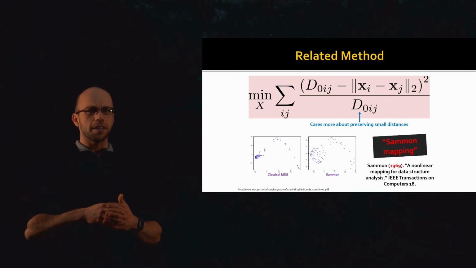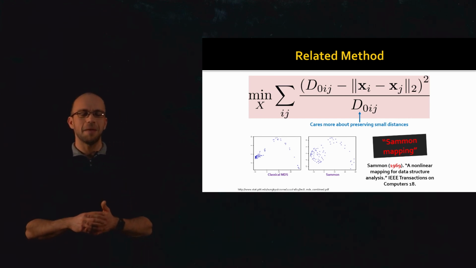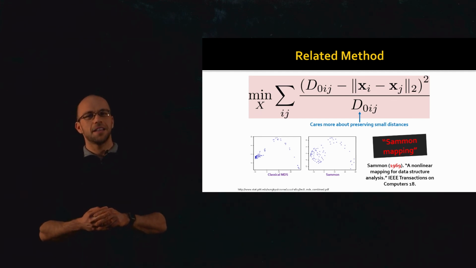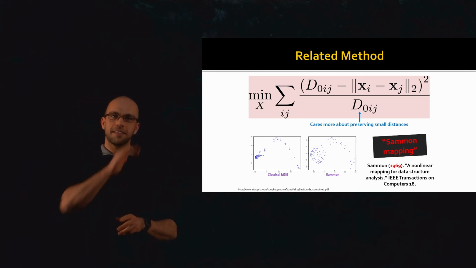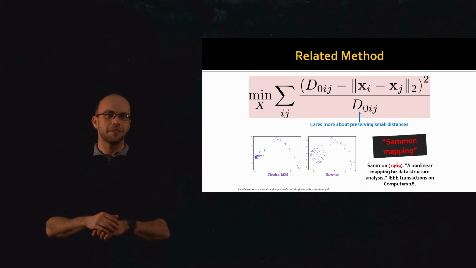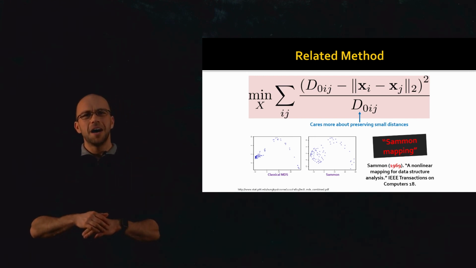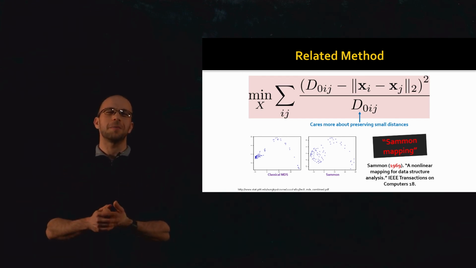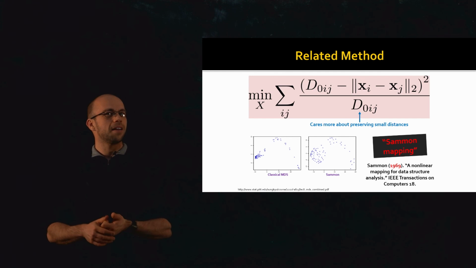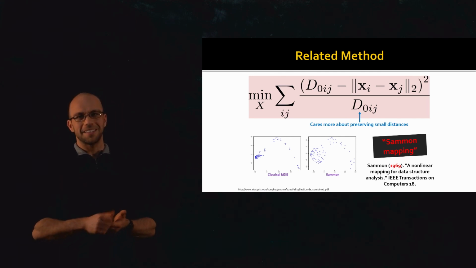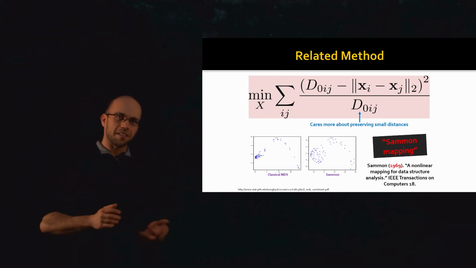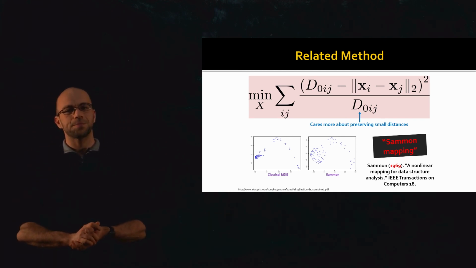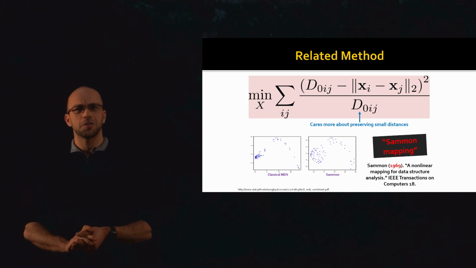Another well-known one that's worth calling out is by Sammon, S-A-M-M-O-N, which essentially is identical to this stress majorization objective function, with the exception that it's normalized by D_0. You see there's a denominator in the objective. Essentially what this ends up doing is reweighting the problem to care more about small distances, whereas stress majorization cares more about big distances. So if D_0 ij is a small number, suddenly that term is getting a much bigger weight than it had before, which means that local structure ends up being preserved better.